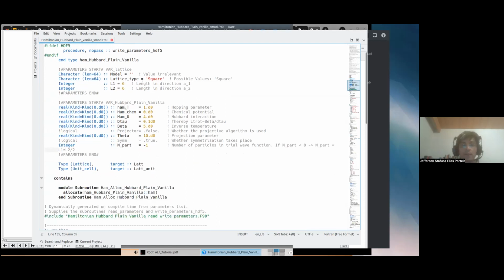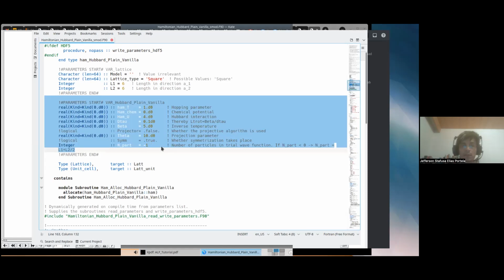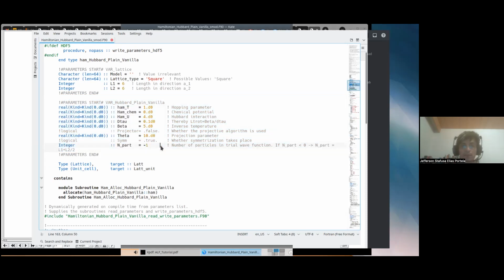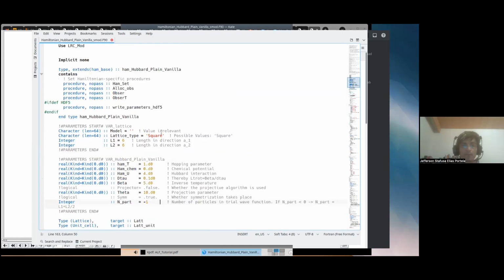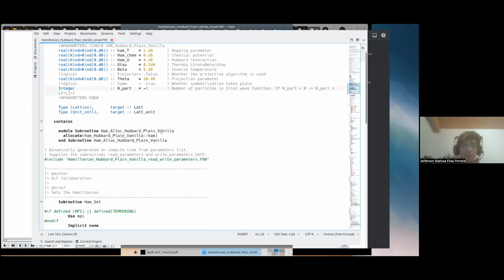You define default values and a few of the parameters that you need for this model, in this case the Hubbard plain vanilla. Okay, here we start, as the name says, parameters. Those are parameters for the lattice. Here are parameters for the model itself. Okay, and that's essentially it for this part.